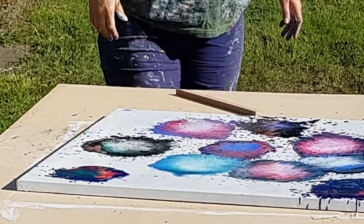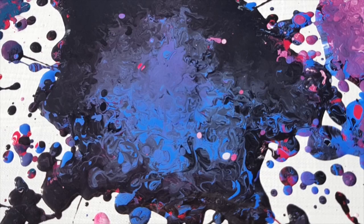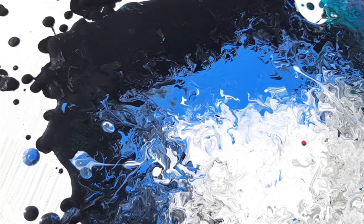Well, that definitely did something. Oh, this looks cool. Look at the way the colours have swirled and blended in that. Turn the brightness up. Wow. Well, that definitely did something. I'm not sure this is going to be something that you guys can duplicate, unless you've got a concrete vibrator at home.